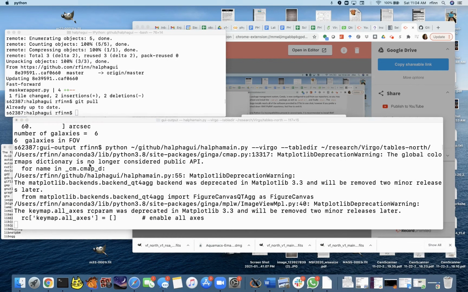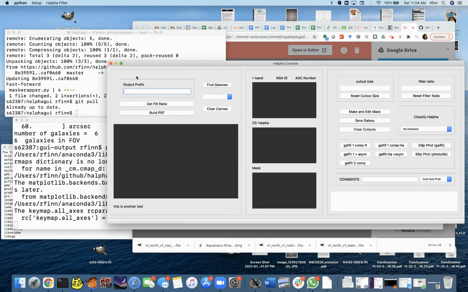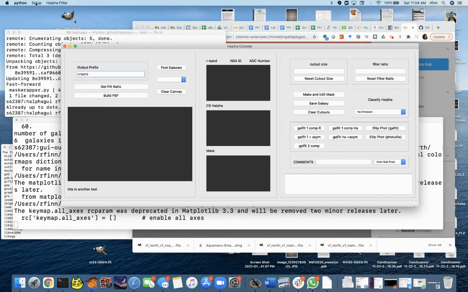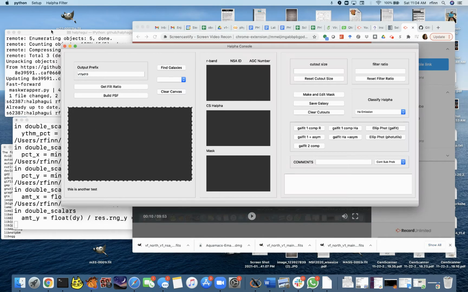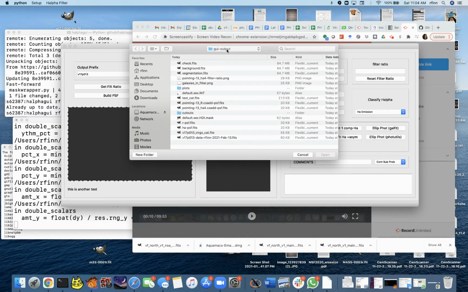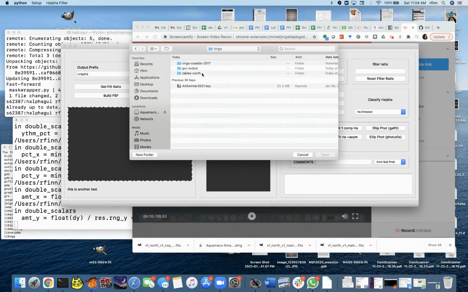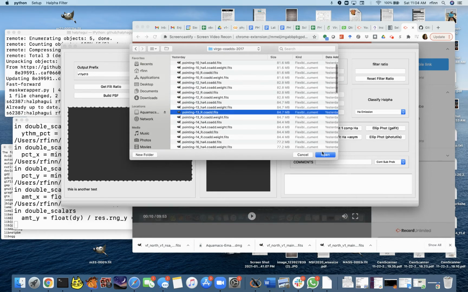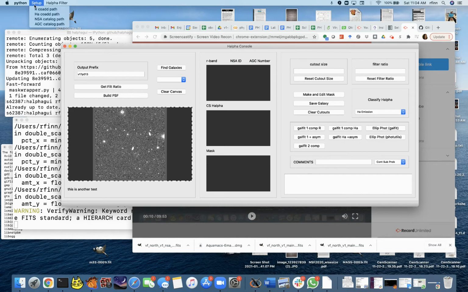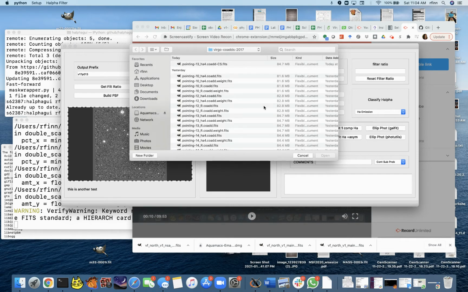But there's a few things that's good to see when we restart, what happens. So again, my output prefix, I'm going to say V17P013. Same issue, right? I can't get the setup menu to come up. Click on some other window and back here, and now it works okay. So my R band code again, B. We'll stick with number 13. And then the H alpha code will be number 13.